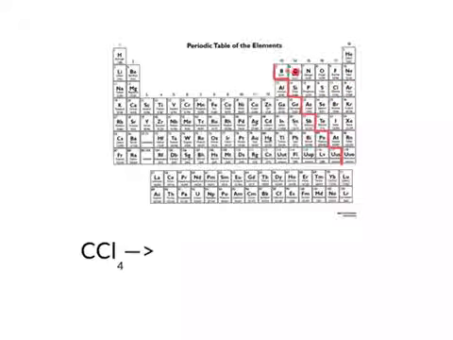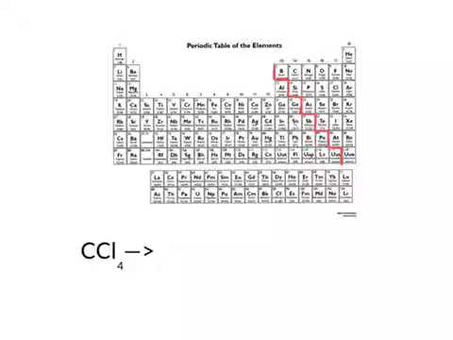there. 1, 2. You'll notice that they both fall to the right-hand side of this line, meaning that they are both nonmetals. And when it comes to nonmetals, they are not going to just give away their electrons. They are going to want to keep their electrons. So as a compromise, you can think of this as a compromise. They're going to share their electrons. We call that a covalent bond. And as a result, this is a molecular compound because molecular compounds are created through covalent bonds.